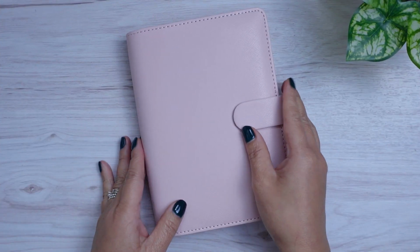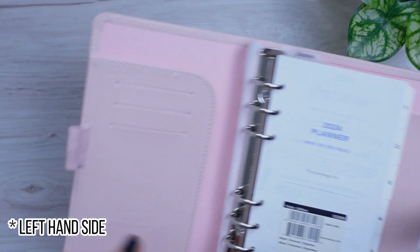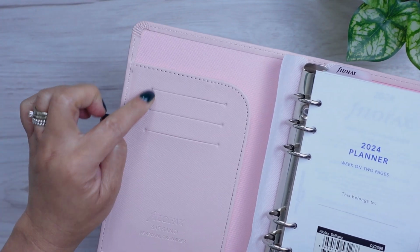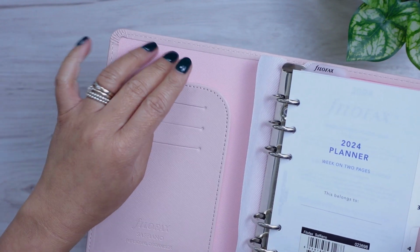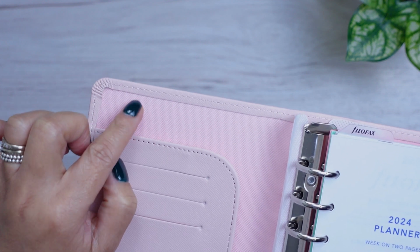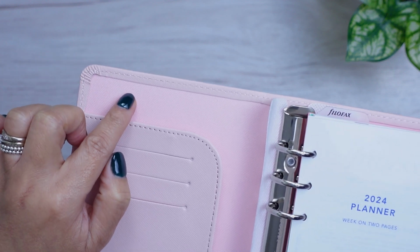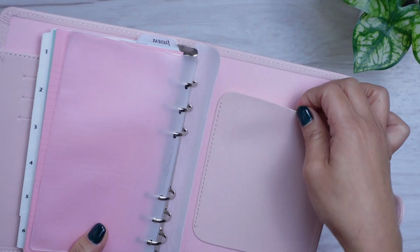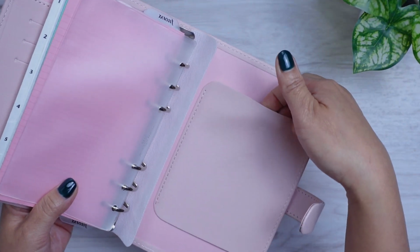Let's have a look inside. On the right hand side, you have one elastic pen loop, 3 card slots, 1 secretarial slip pocket. The lining is a slightly brighter pink shade, and at the back we have 1 notepad slip.